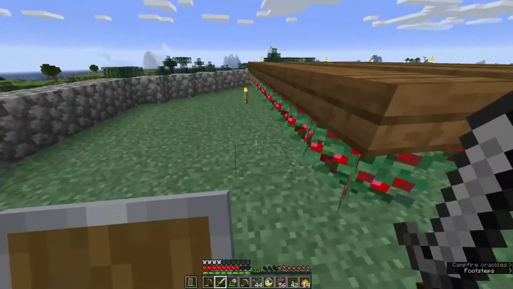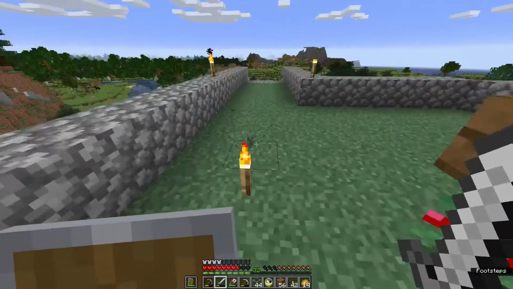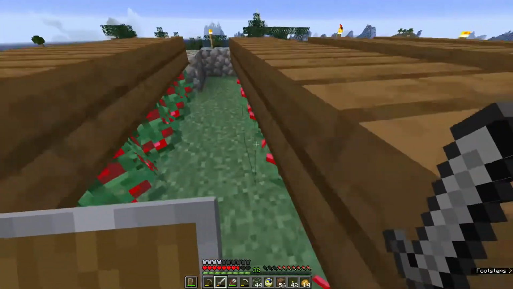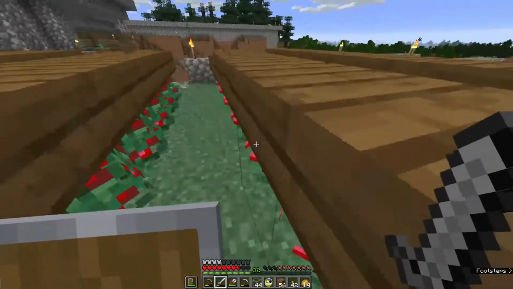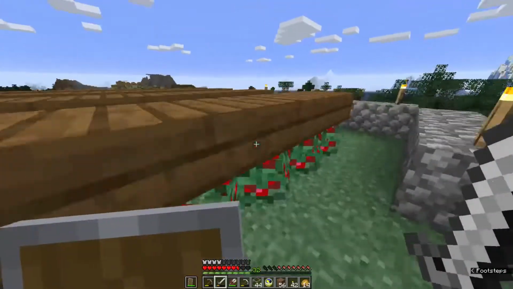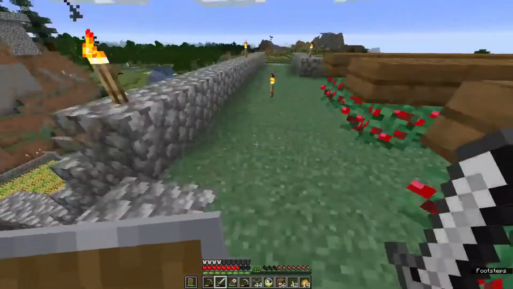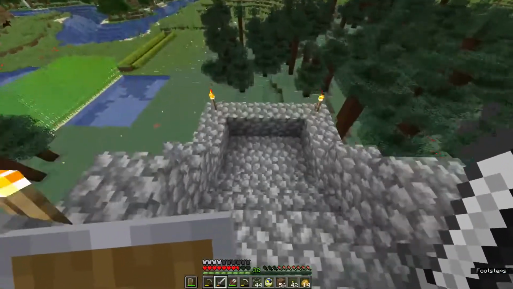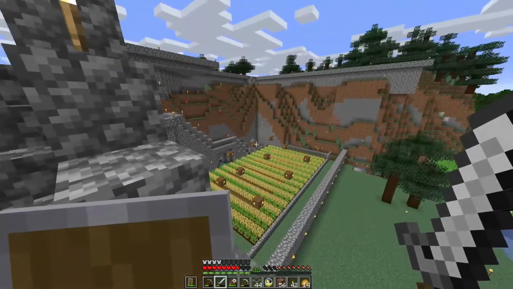And I am not entirely certain which YouTuber I stole this idea from. Maybe Waddles? But this allows you to basically harvest your bushes without putting something on top, like a half stone. Allows you to harvest your bushes without getting pricked by them. So let's go out here. This is over a new room that we haven't been to.